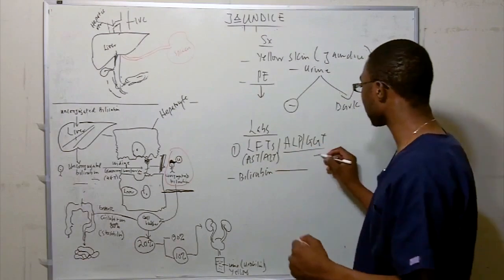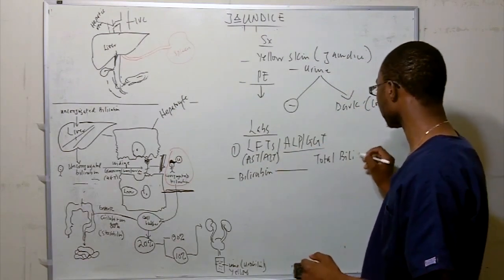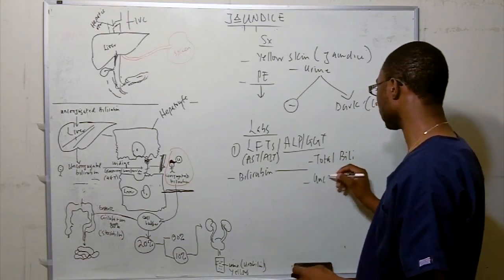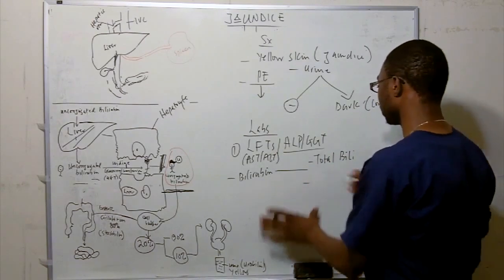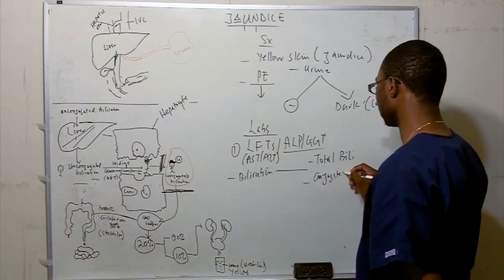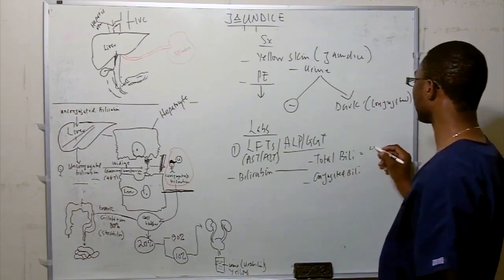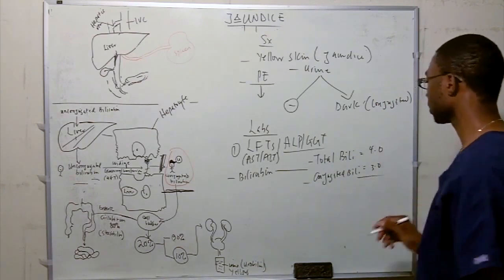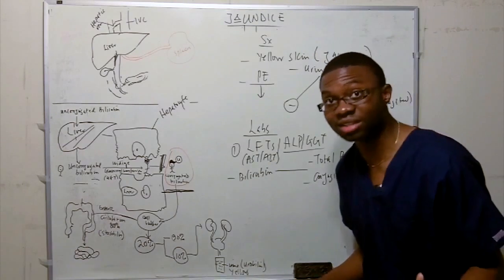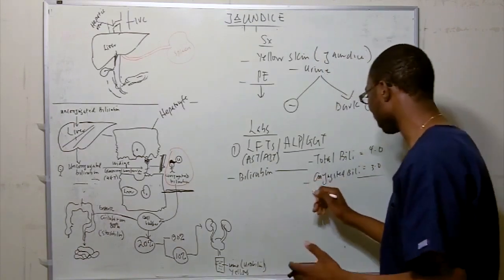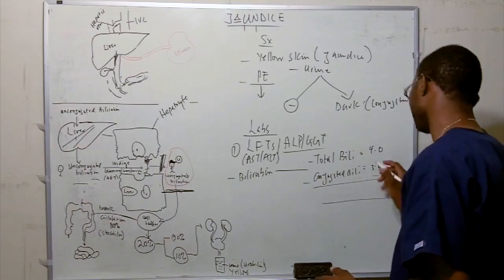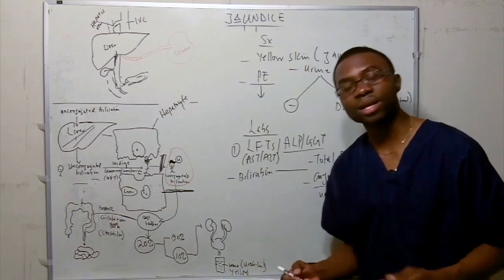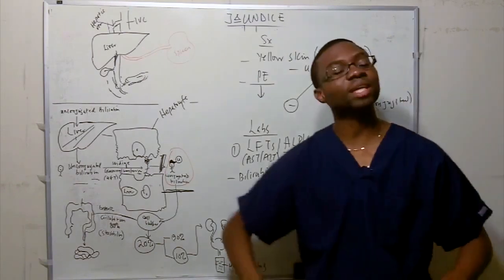When bilirubin comes back from the lab, it comes back as total bilirubin, and they give you the conjugated bilirubin. That's what you get back from the lab. So let's say total is 4 and conjugated is 3. They don't tell you what the unconjugated is, so what do you do? You subtract. 4 minus 3 is 1. So therefore, the unconjugated bilirubin is going to be 1. So automatically, you know it's the conjugated bilirubin that's very high.